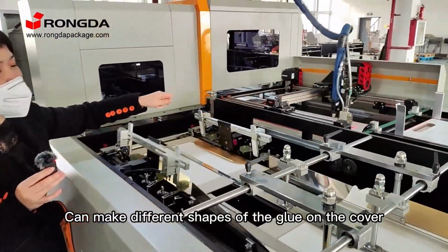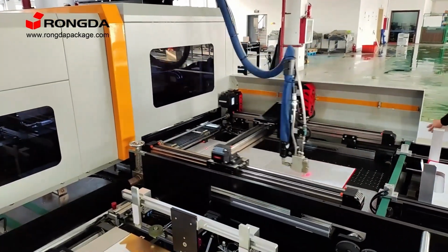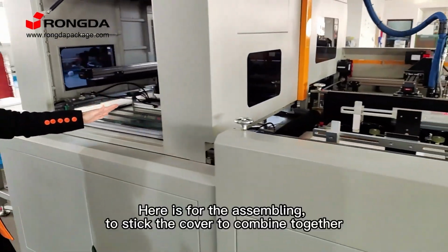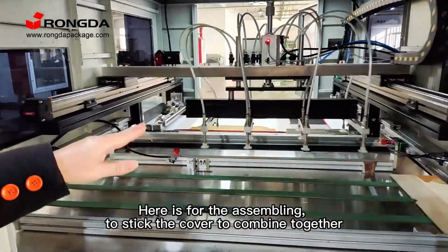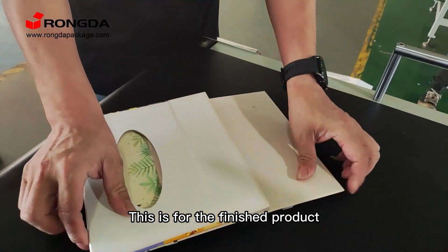Here is for the gluing example. Can make different shapes of the glue on the cover. Here is for the example to stick the cover to combine together. This is for the finished product.